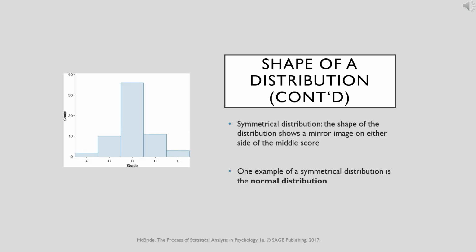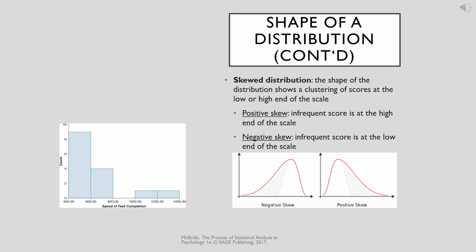One potential shape a distribution could take would be a symmetrical distribution. And you can see that the center of the distribution is the highest point. That represents the mean, median, and mode. In this case, we'll talk more about this in the Measures of Central Tendency chapter. And so you get this nice curve that is a mirror image of itself from left to right. And an example of the symmetrical distribution is the normal distribution, which we'll talk about later on as well.